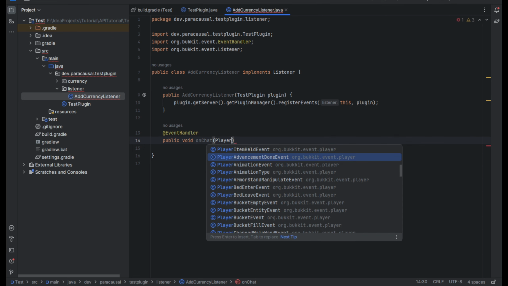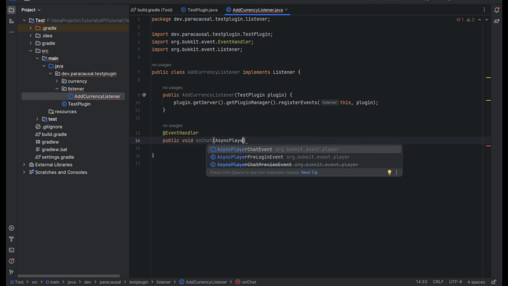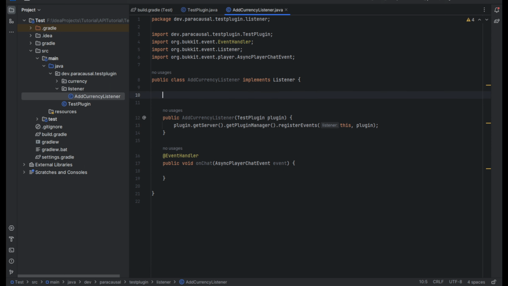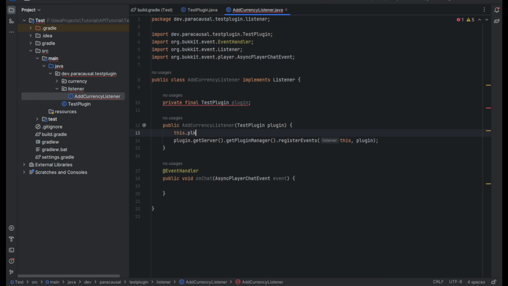AsyncPlayerChatEvent. There we go. Basically what we're gonna do is, every time the player sends a message, we're gonna add 1 to their "balance," quote unquote. So we'll say private final TestPlugin, and we'll say it's this.plugin equals plugin.